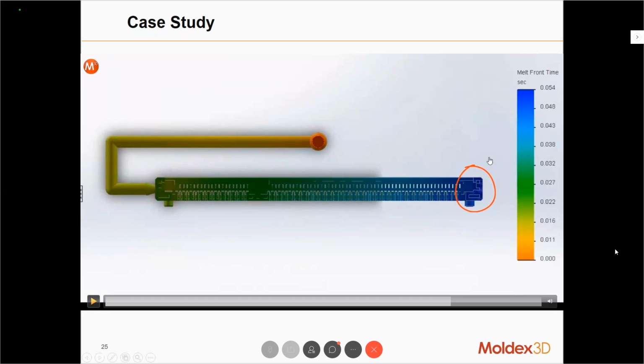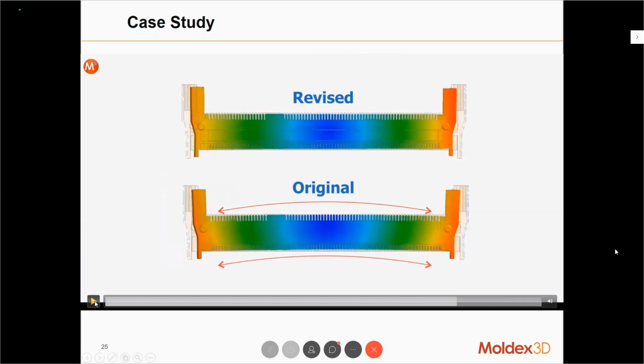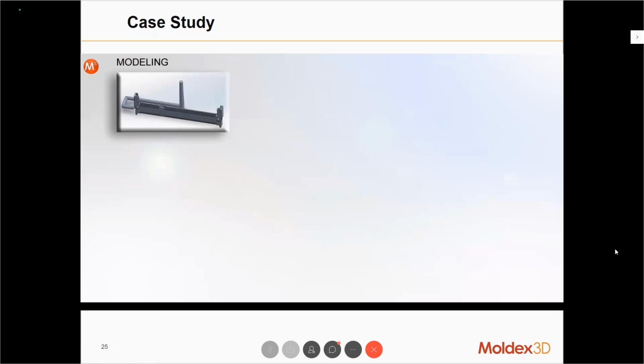The melt front evenly reaches the end of the cavity at almost the same time. Because of the balanced flow behavior, the revised model's shrinkage is more even than the original one. So it also affects our warpage. We get better warpage results.